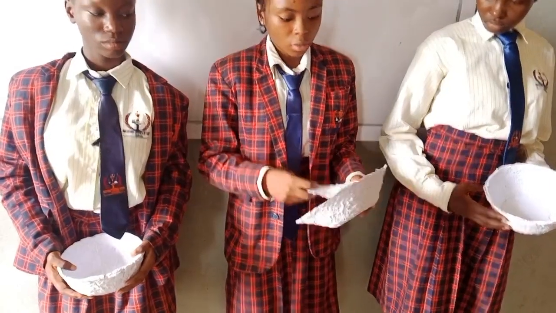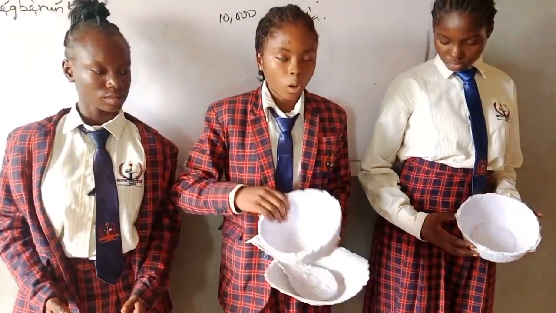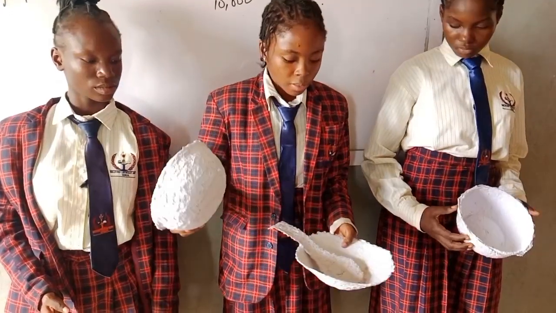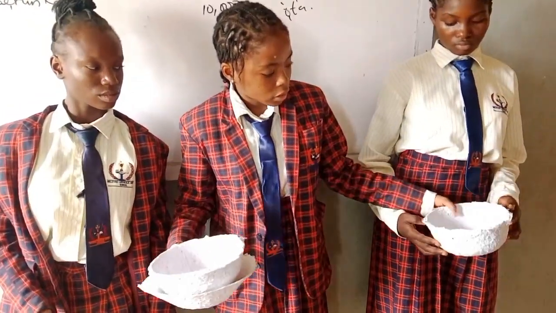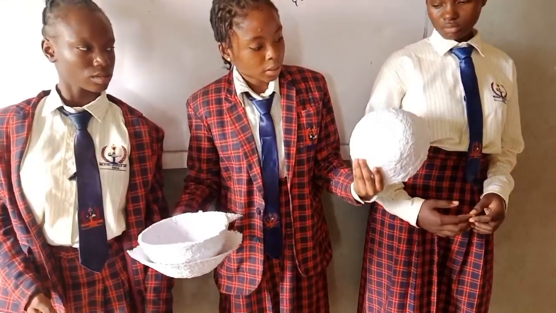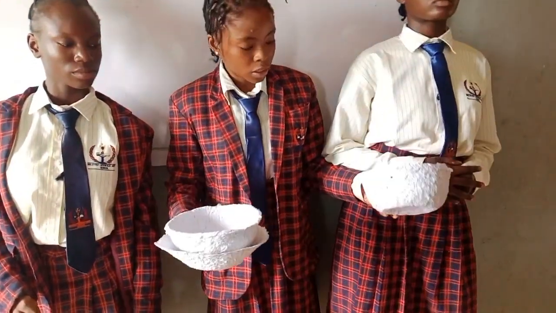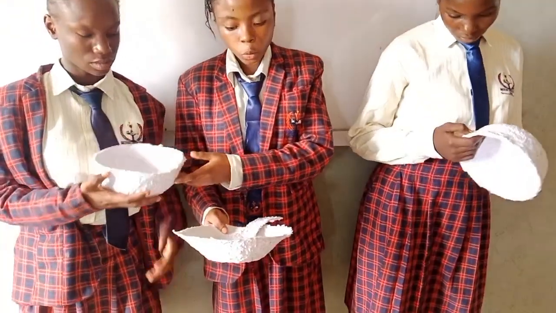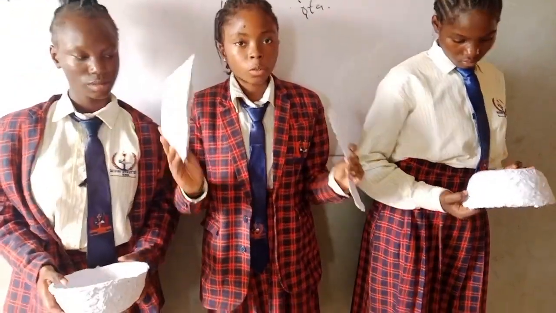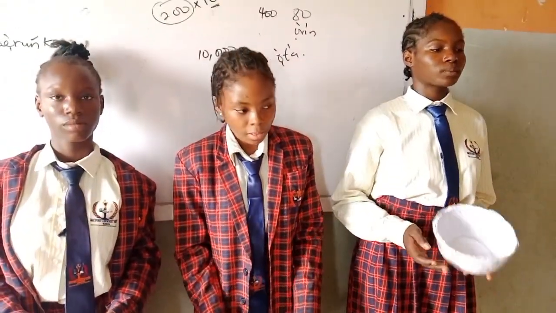That's why we advise people to always use 2 or more layers when making paper mache. So this is 2 layers and this is 3 layers. See how thick this is. This is what you can achieve when you use 3 layers. This is what you can achieve when you use 2 layers. And this is what you achieve when you use 1 layer. So once again, we are the paper mache team, and my name is Akala.